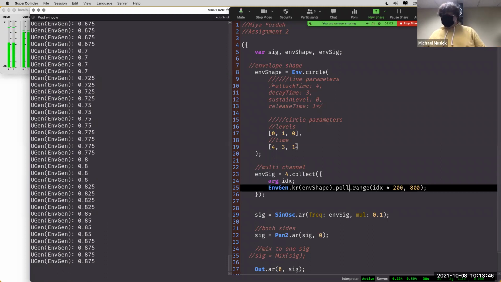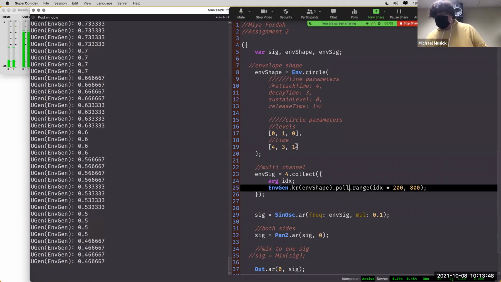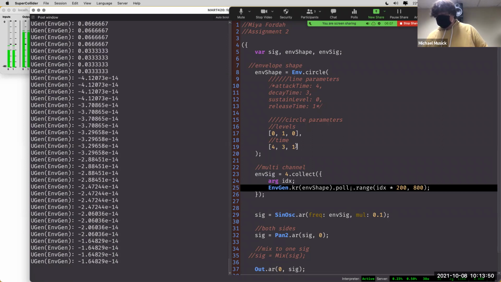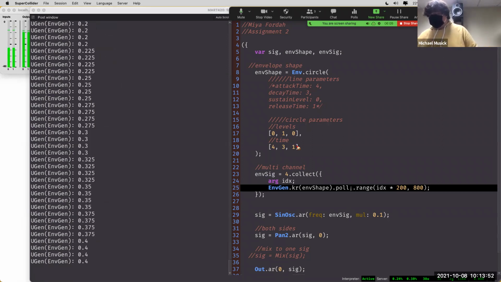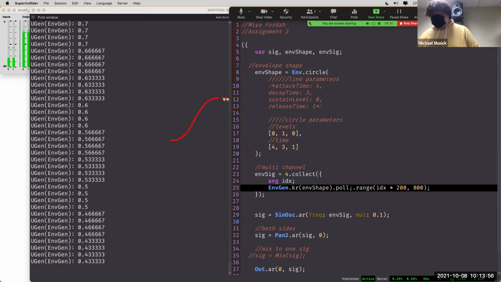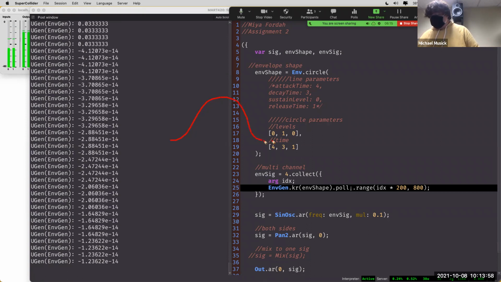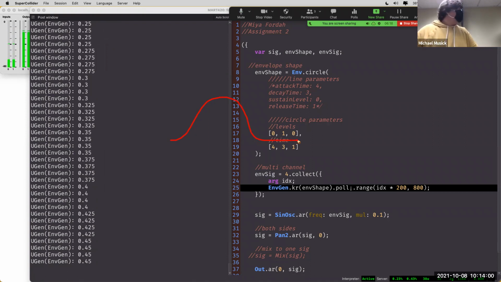So again, notice we're getting this kind of motion. It's sticking around for a while. And then it just repeats.